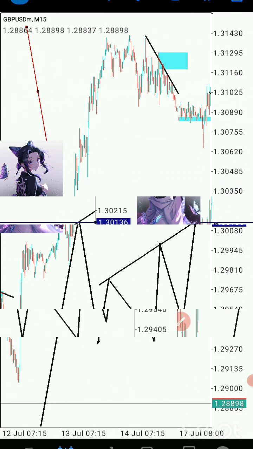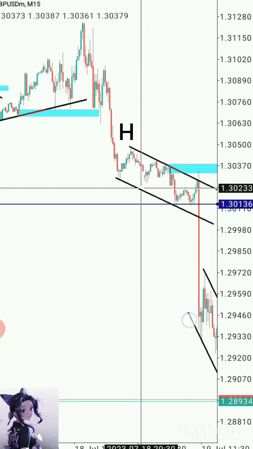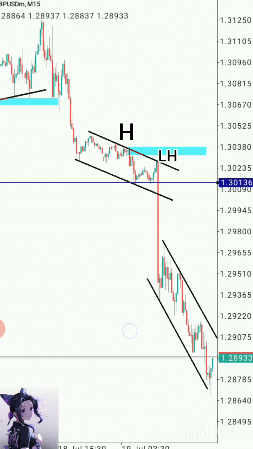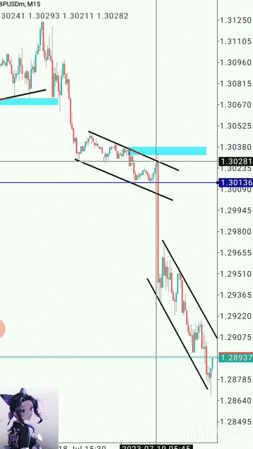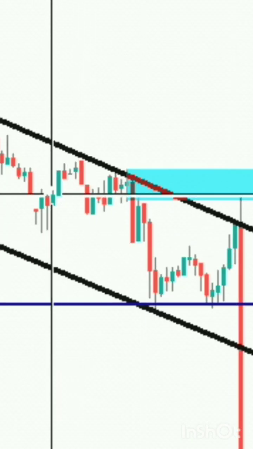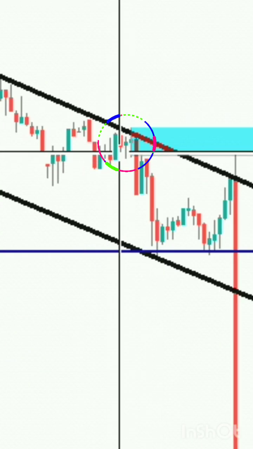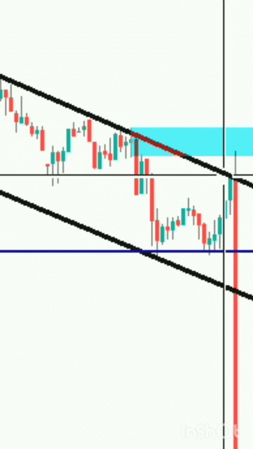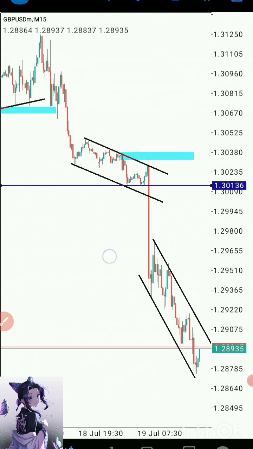Now let me show you an example. Okay guys, you can see that price formed a high, went back down, formed a lower high, went back down, then you draw your trend line. After drawing your trend line, when price comes back, you don't just sell, you wait for a confirmation. And what is a confirmation? In this case, you are going to use your supply zone as a confirmation. You can see price touched a supply, and also touched a resistance trend line. These were two confirmations for you to sell. You are going to sell, and look how many pips you could have got.